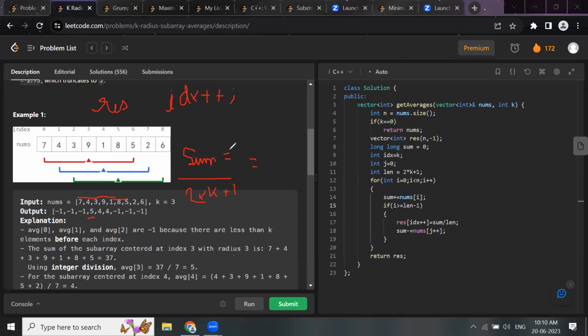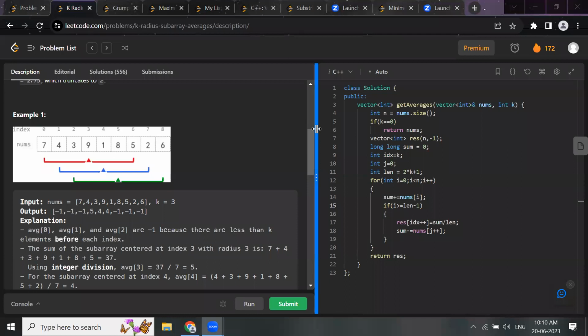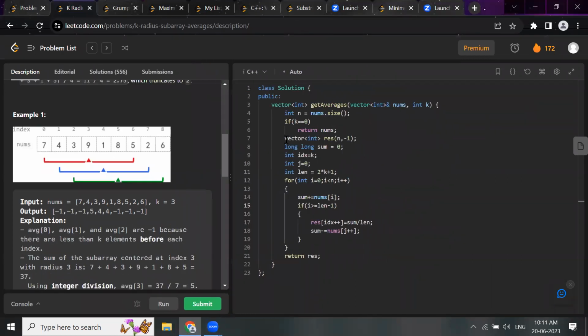Now let's discuss the code. Here we can see that we have taken a variable n, which is the size of the array. And what I have done, if k is 0, then I have returned the nums itself, because if k is 0, our result will be the array itself.